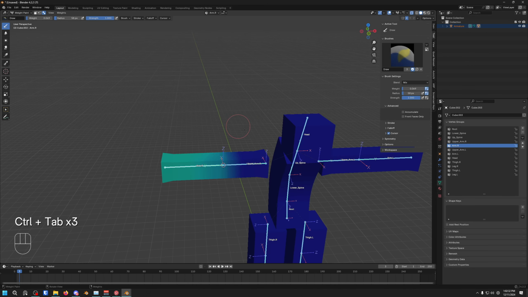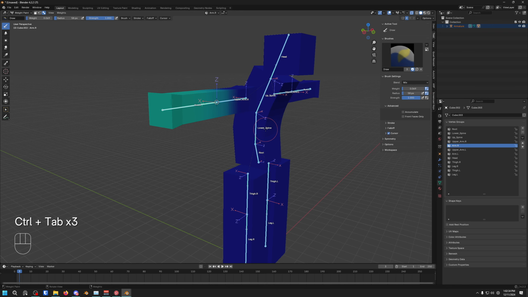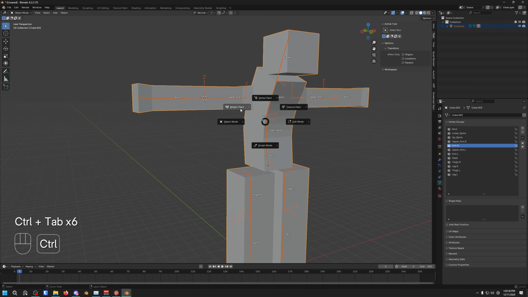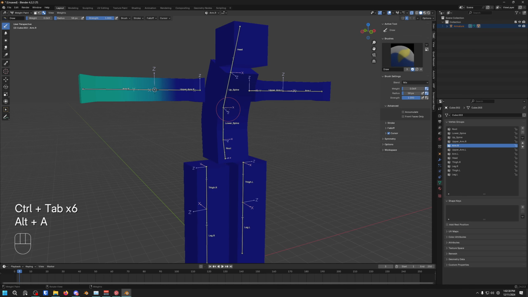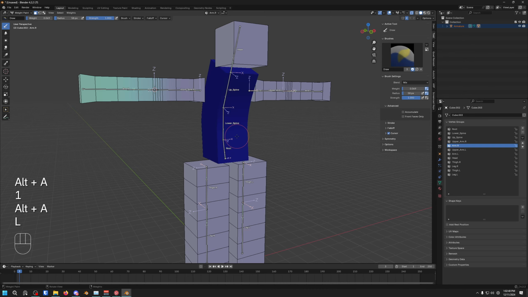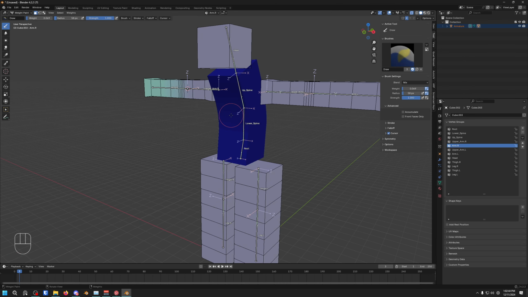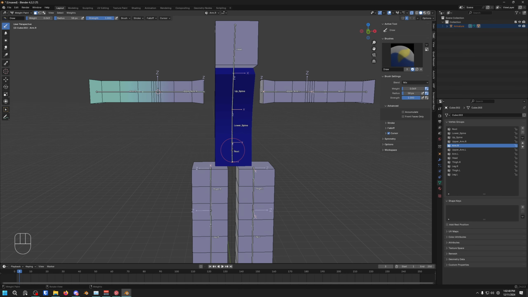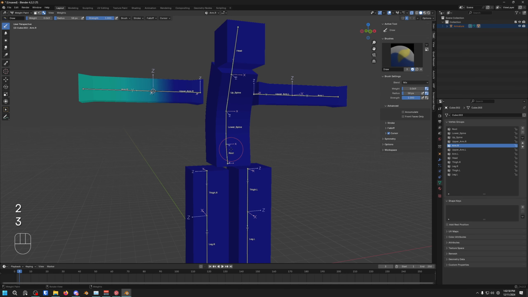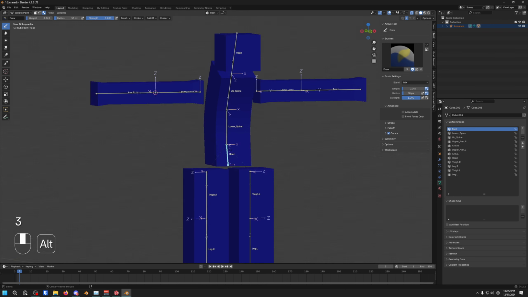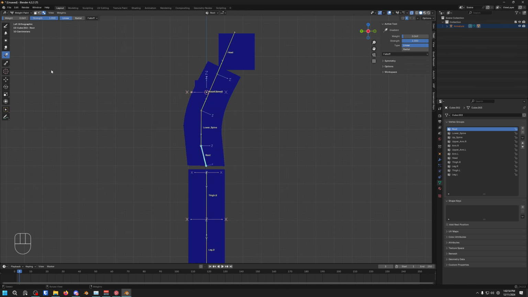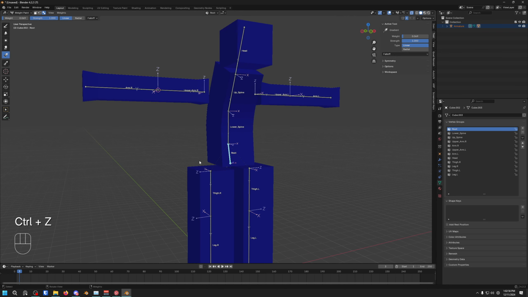And then let's do the torso now. Deselect everything. Go here. Select torso. Select root.